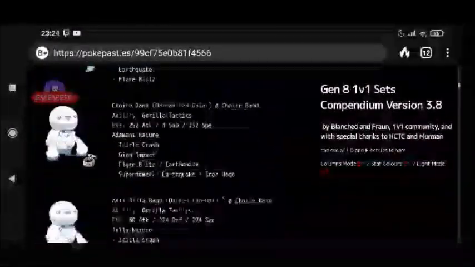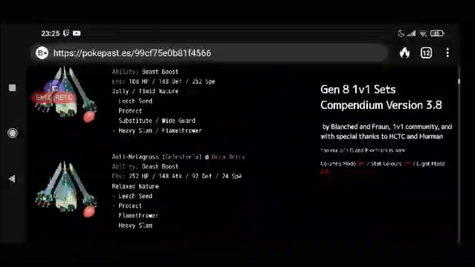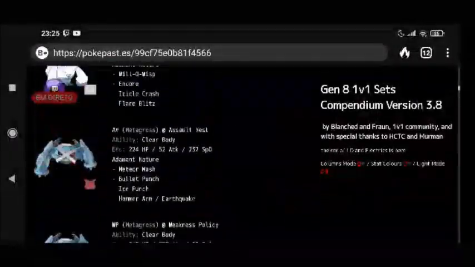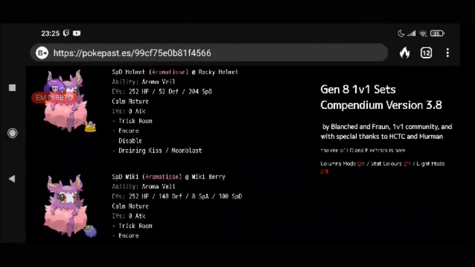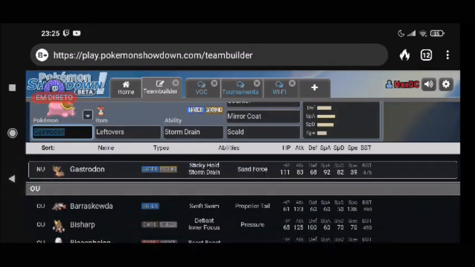Pult, I'm going to skip Pult for today. There is also the Aromatisse. Where is it? I missed it. Oh yeah, there's the one with disable, encore. Yeah, maybe Aromatisse can be nice. Let's see what suits the team best. Yeah, Aromatisse. Okay, I think I'm set to go.